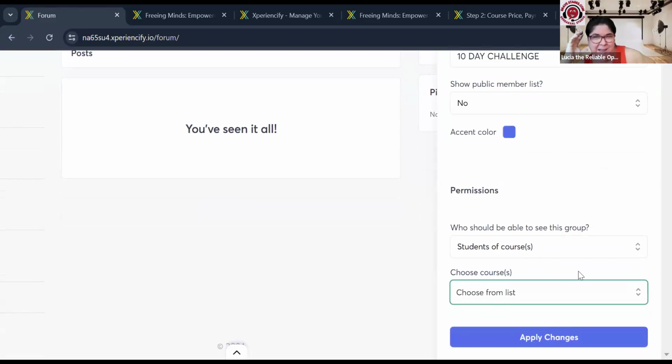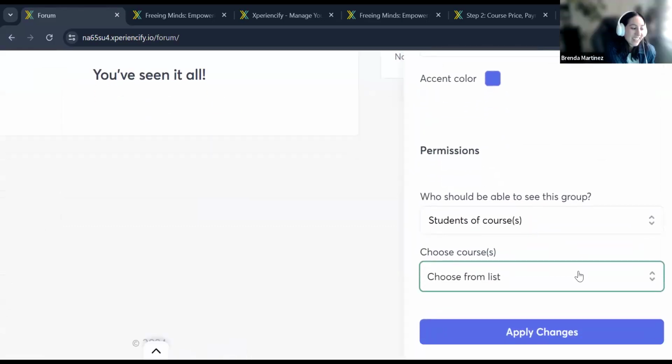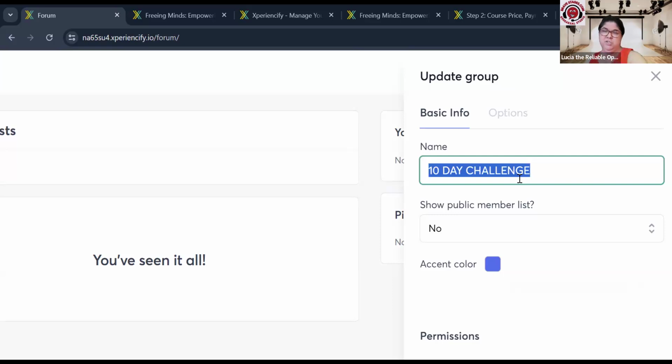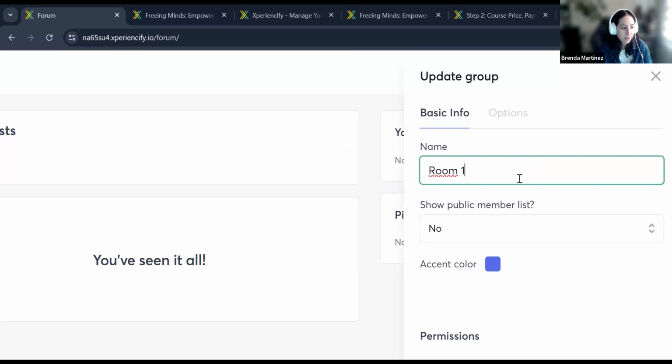I'm just wanting to make sure my language is careful. It's okay. Can you scroll up, please? You're going very fast. Okay, so the name, let's pretend that's the name of your course. So you could just call it chat room number 1, right? Yes, or simply community forum, room 1, whatever you want it to be. Okay, let's take the course lingo out.